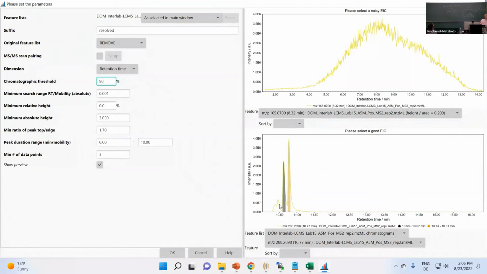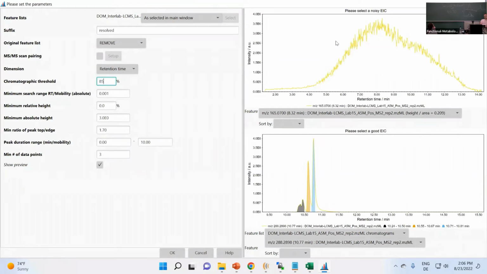And then we also start to not recognize signals at the bottom. So it's always a trade-off. If we go to 89% here, this feature down here is lost. Sorry, to 98%. If we go down to 85, for example, we recognize multiple features here at the bottom. And we still don't recognize anything at the top, which is good because that's what we want.